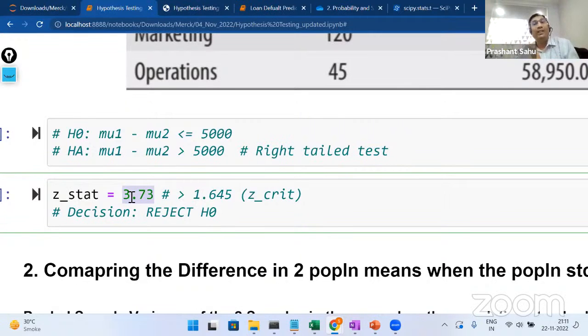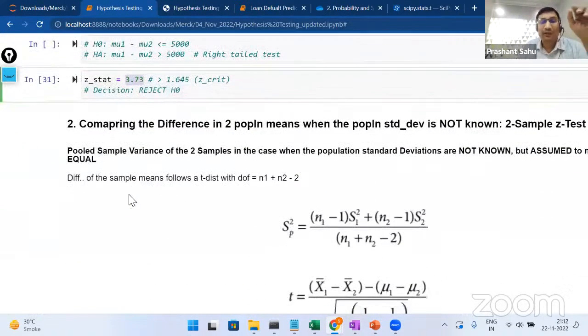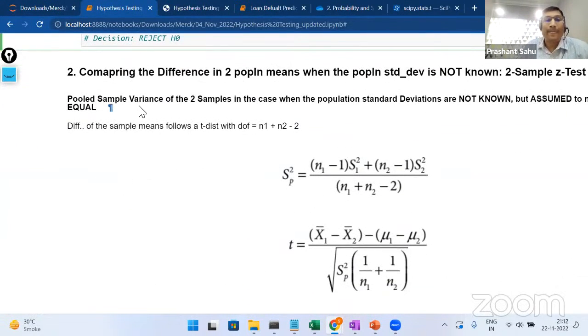See, the claim will always be validated or invalidated based on the sample. Sample has to produce the evidence, right? If the sample does not have that much amount of evidence, the sample is very far from the reality. What is the reality? Reality is at 0. Mu is at 0, no? That is a population. So reality is at 0 and the sample standard deviation is 3.7 standard deviations away. Perfect. So one more scenario here.